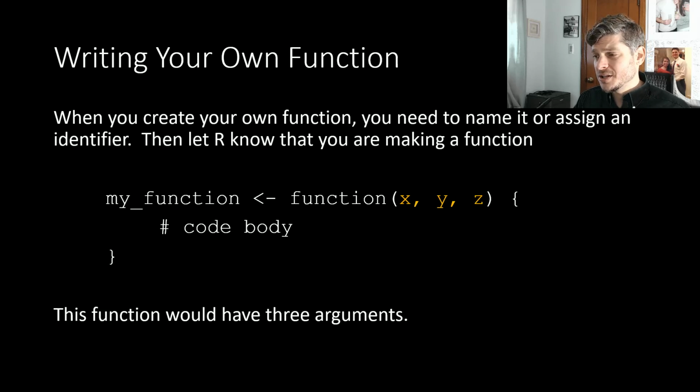If I need more arguments, well, I need to specify that in the beginning. So if I needed, say, 3 arguments, I would say, okay, well, we need x, y, z. And these are the variables that are going to be used in my code. Now, the x, the y, and the z, again, they're going to be used in my code, but remember, whatever happens in my function stays in my function. So I can use the x, y, and z in my function, and it's not going to affect whatever values x, y, and z might be outside of that function. So again, that's the really nice part. You can store whatever you want outside your function. You can create your own functions using any variables you want, because you know that they're never going to get crossed up or mixed together.